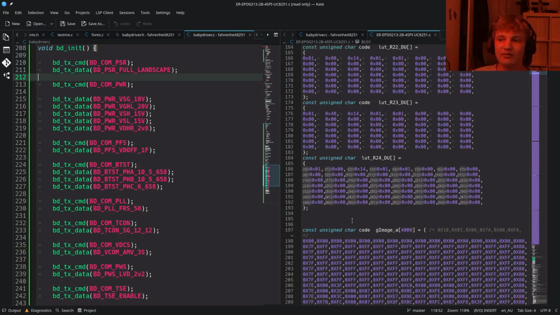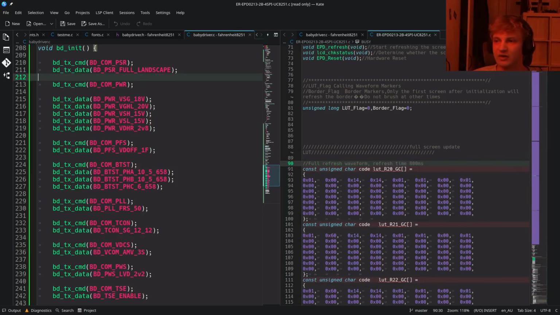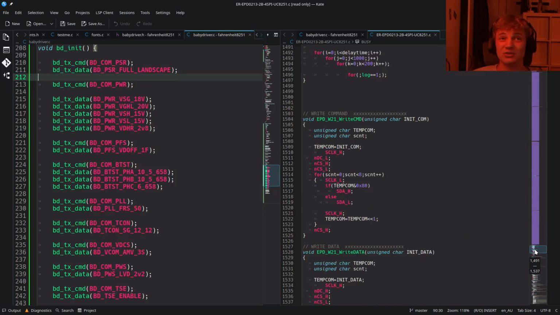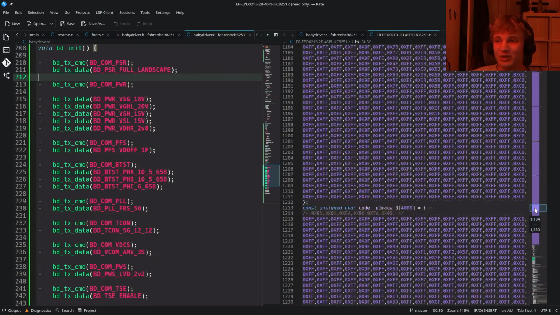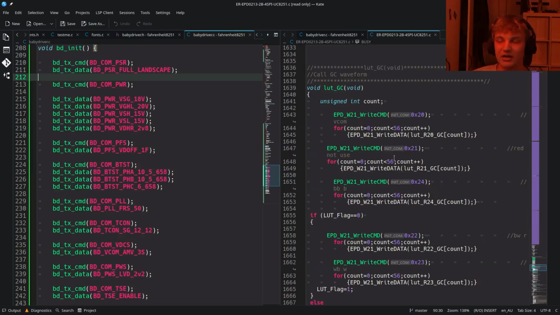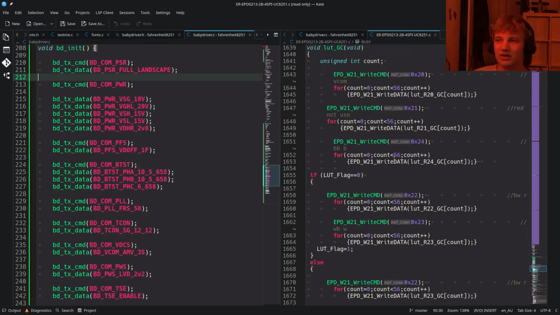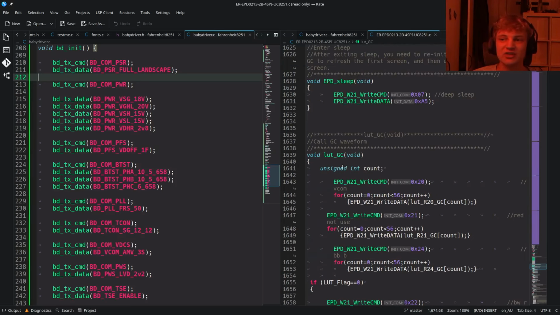So we're going to have to copy all of these lookup tables into our driver, because that's what the manufacturer provides. If the manufacturer doesn't provide the lookup tables, good luck, buddy. I think you're cooked. So we're going to have to do that, and then we'll look at replicating this logic wherever it was here. I think we can make this a lot nicer, and we'll move this to a global state.